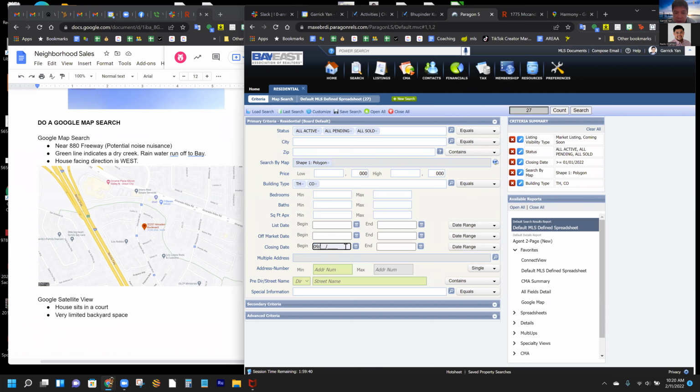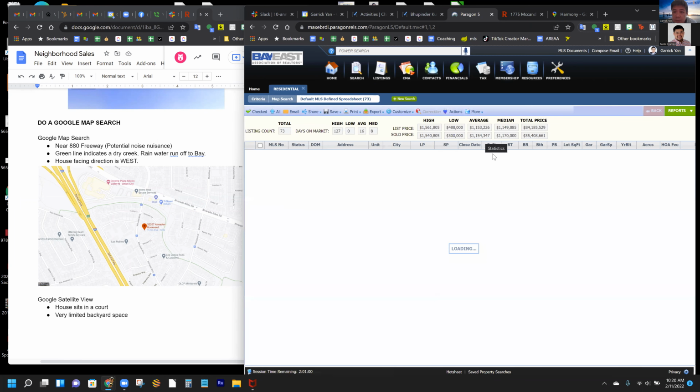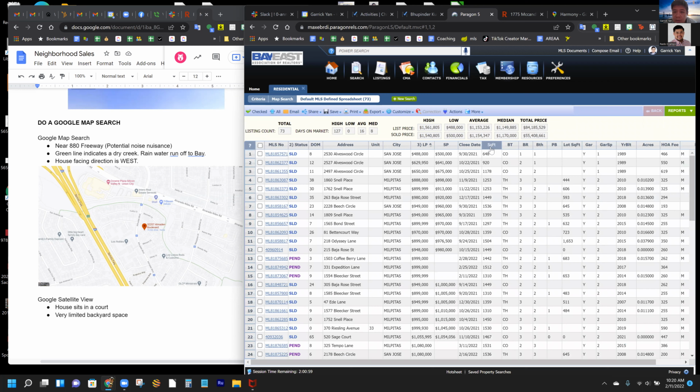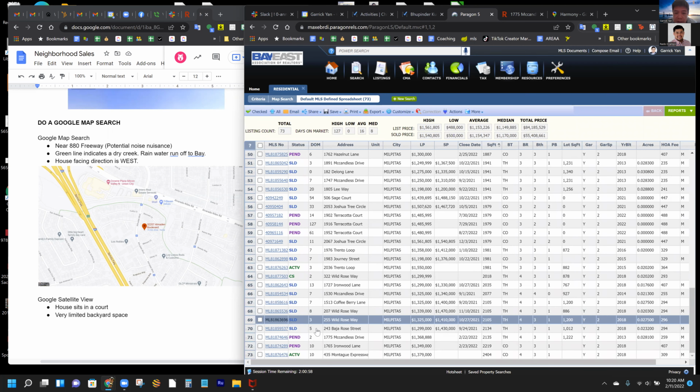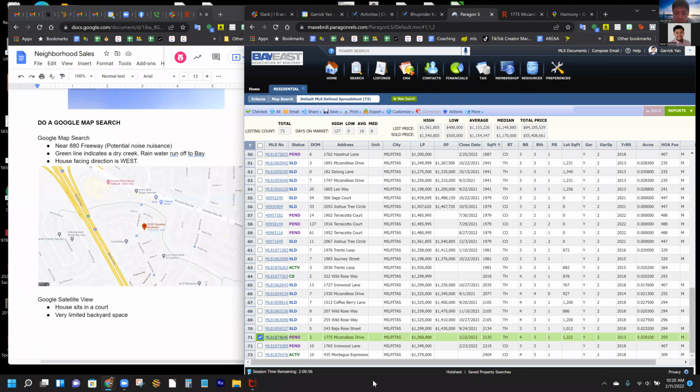So now I got to go back to 09/01/2021. Let's take a look at this. This will be a little bit better. We have more data. Sort by square feet. McCandless is down here. Okay, so we take a look at this.